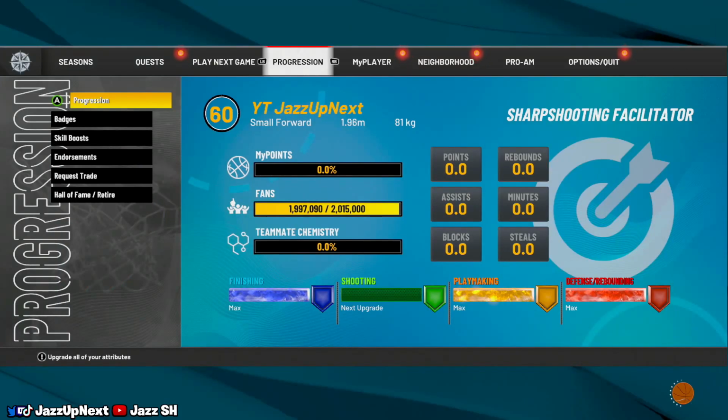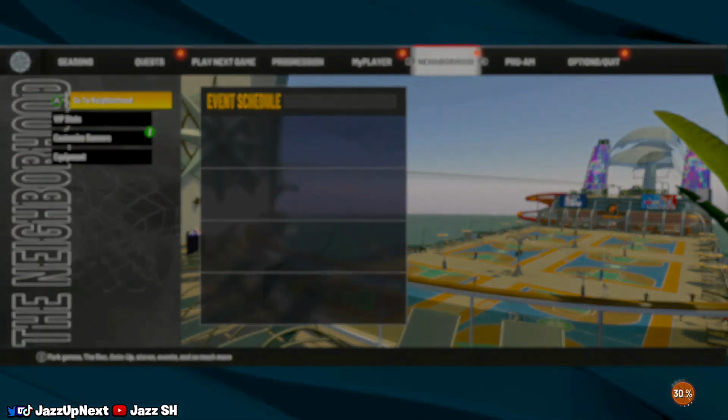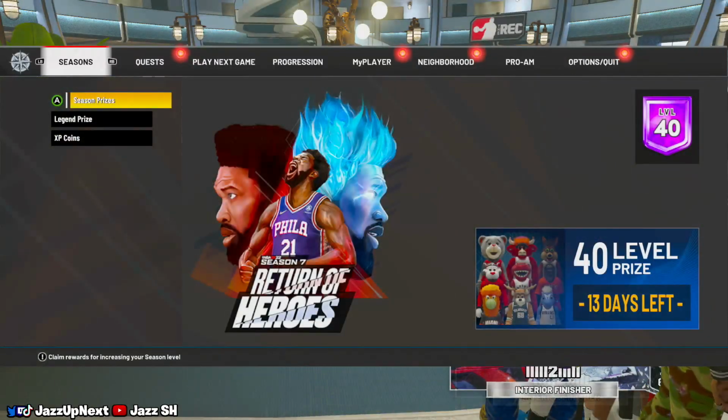But now I'll show you guys the neighborhood and just explain the event a little more, tips and tricks on how to win it. I'm gonna go into the neighborhood, and yeah. All right, finally in the neighborhood. As you guys can see, you have 13 days left to hit 40.